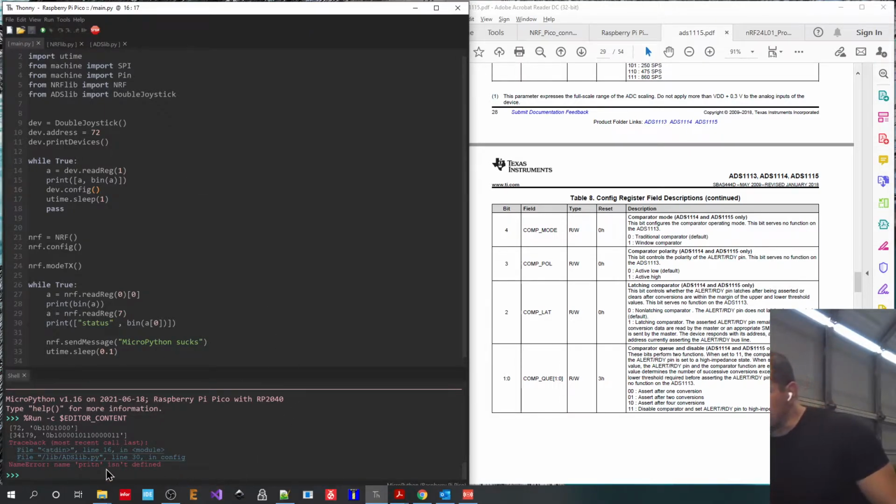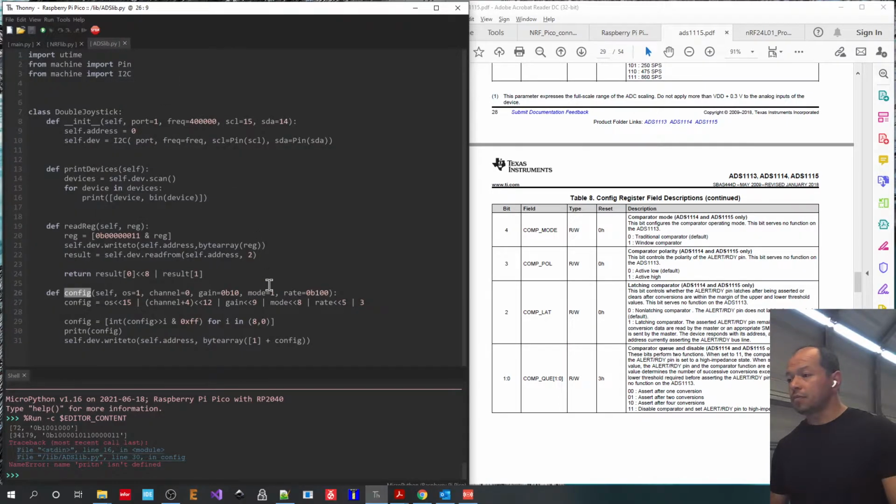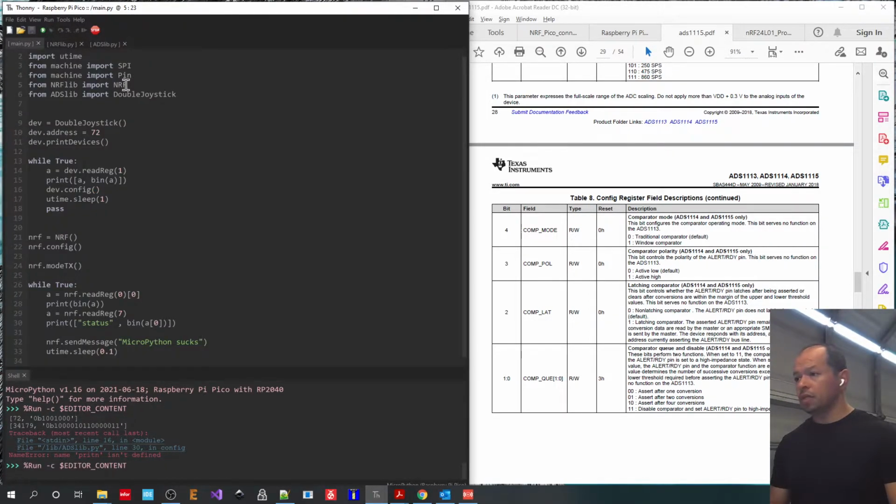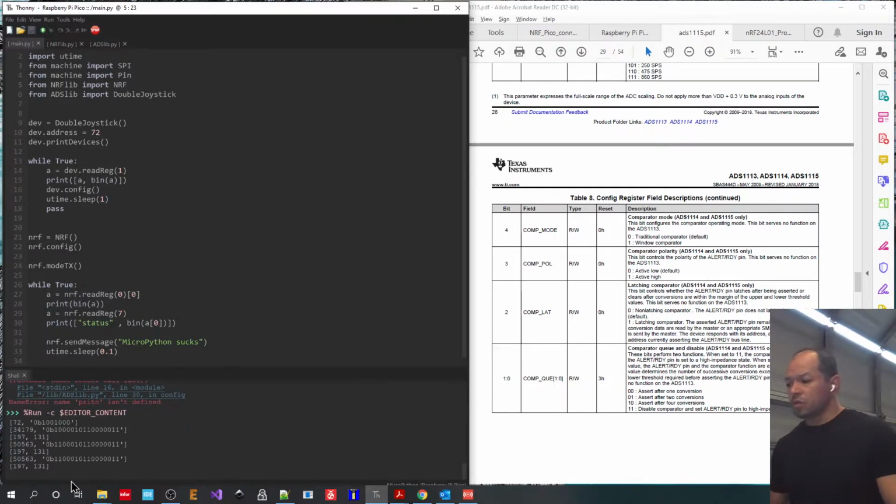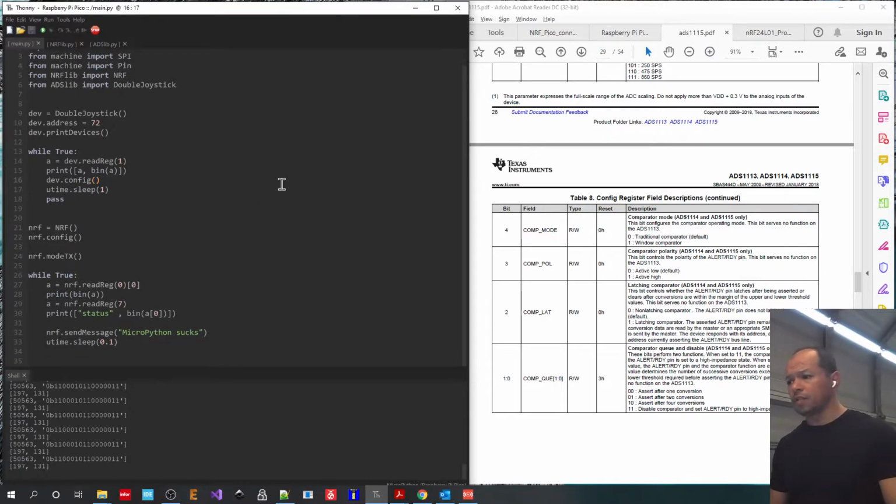And there's print on line 30. That is mistyped. There's line 30 right here. Print. Save it. Go back to main. Run it. So you can see that it is 2 bytes, 197, 131. So we're good with the configuration.